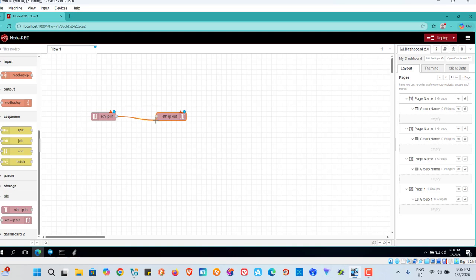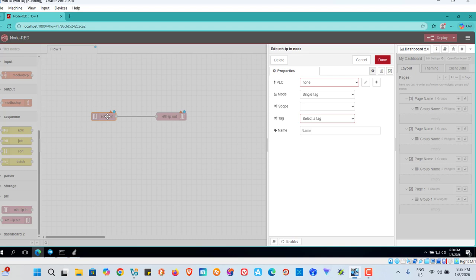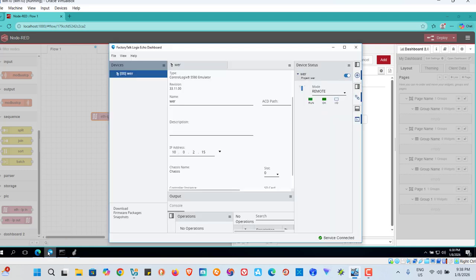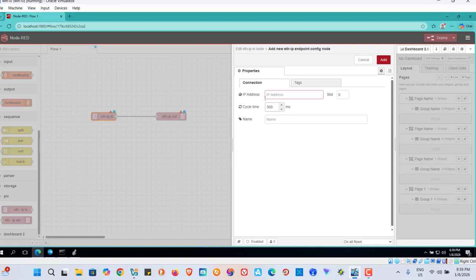So we connect. We choose here the address. The address is the simulated address here, 10.0.2.15. Then the tag.